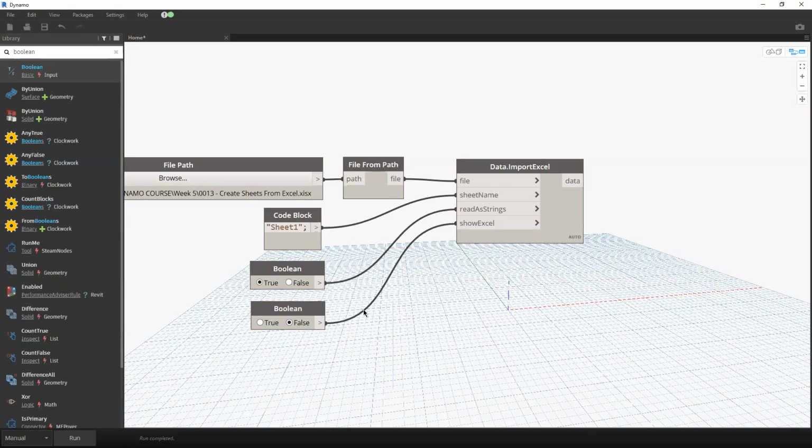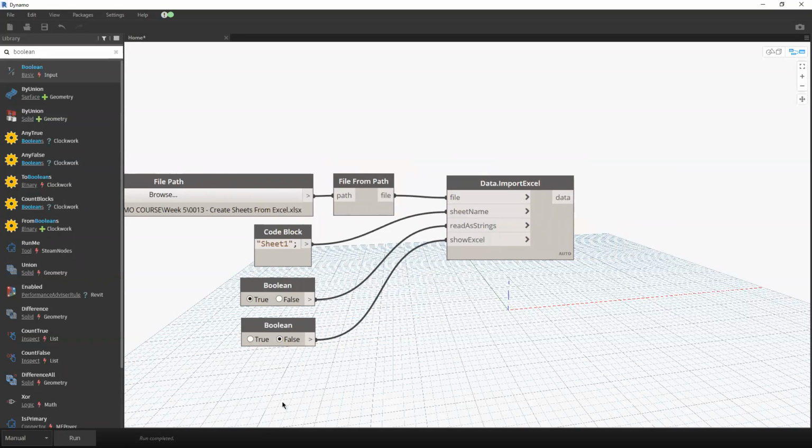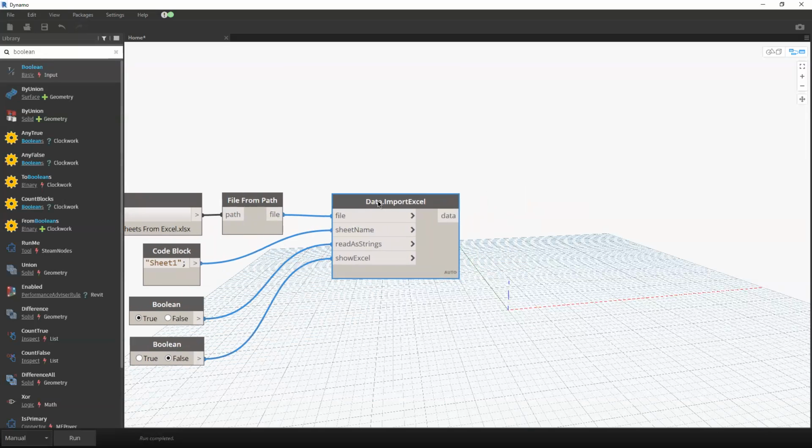The script will still run and be executed, but the Excel won't pop out on your screen. If you put true, every time you run the script, this Excel will pop out on your screen. That's the only difference. I'm just going to leave it as false. You can play with it later to see the impact.